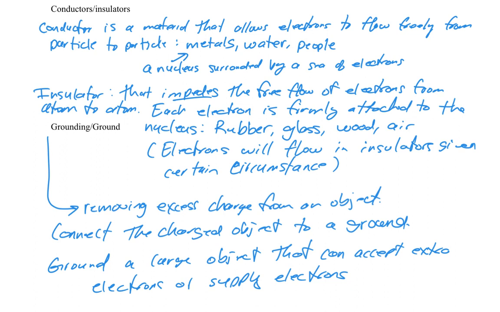People are a decent source of ground depending on the charge. In most houses, we have the actual ground as a ground. If you look at an outlet in your house, it has 3 prongs. One of them is the hot side, one of them is the neutral side, and one of them is ground. That ground wire will go through your house, eventually leave your house, and then is tied to a metal stake that is buried in the ground. We'll talk more about why we have that ground wire in houses, but just know that that's a great way to discharge extra electrons.